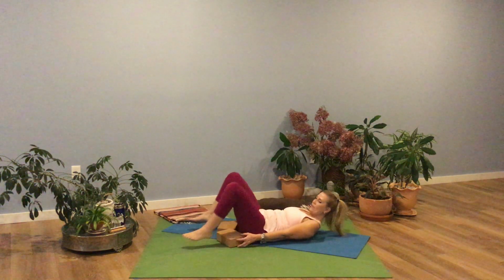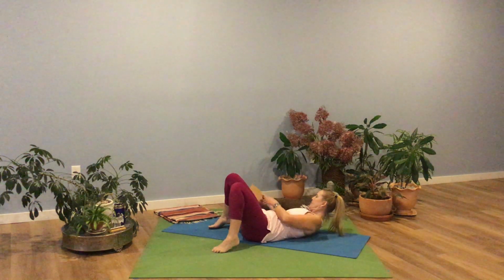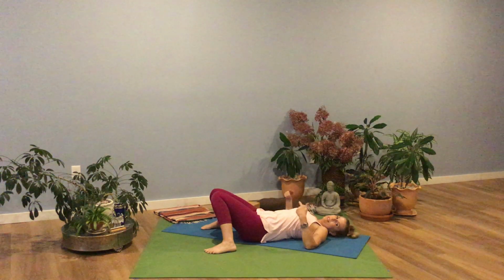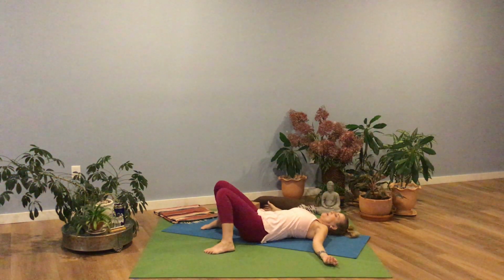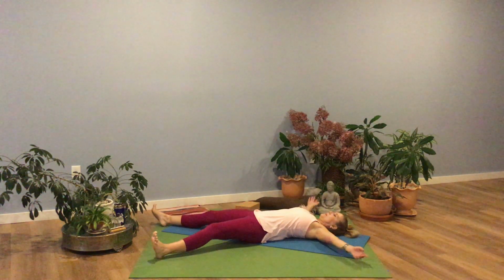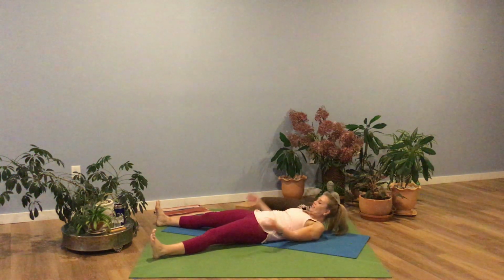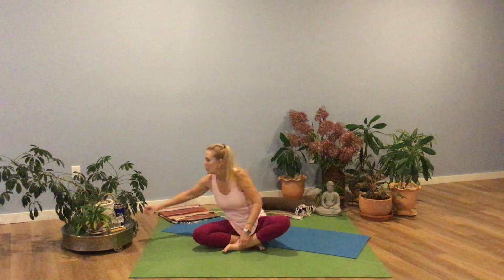Or if your lower back needs something a little more, keep your knees bent and droop your knees together. Or if you're all right with a regular Shavasana pose, corpse pose, take that pose. We'll take at least 5 minutes where you are just resting.